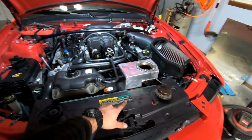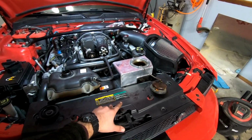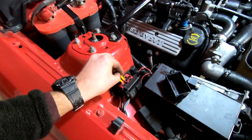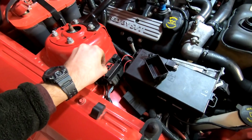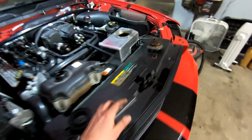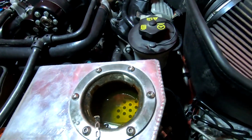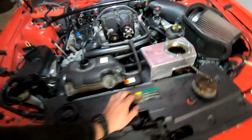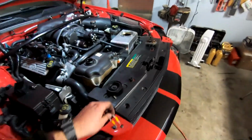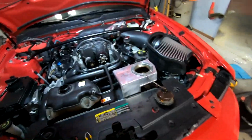So the next big deal, I gotta bleed the supercharger coolant system, which I honestly am not entirely sure how to do just yet. I have this little relay I made a while back that you can plug into these two guys right here. If you listen, it turns on the pump. However, I'm not getting any fluid movement up in here. So obviously it's airlocked. I gotta figure out how to do the whole bleeding stuff. We'll come back to that though. It's not a huge deal. I'm not driving it around right now, so the coolant there is not a big deal.